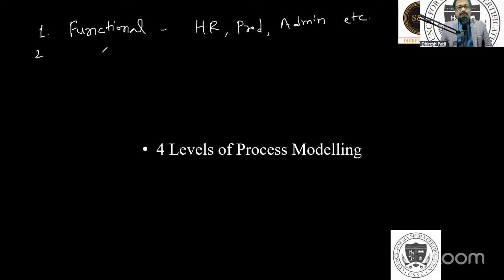The second level: in the function, there are processes. For example, let's take HR. Now in HR, what are the different processes we have? Just give me a couple of processes. Let's make it interactive. Type in the chat box. Just give me a couple of processes generally you see in HR. Type in the chat box quickly. Absolutely. Hiring or recruitment. Fantastic. Salary preparation, training. Very nice.